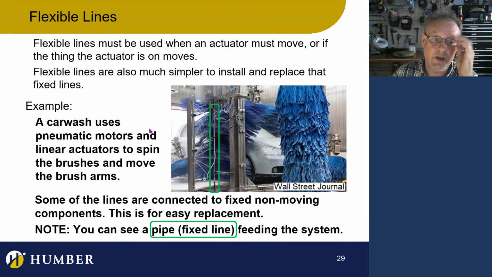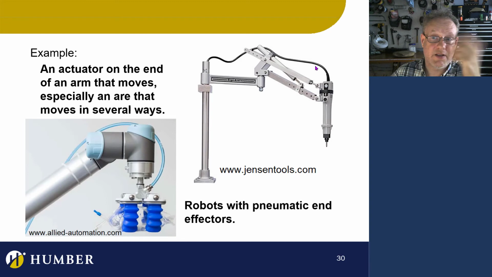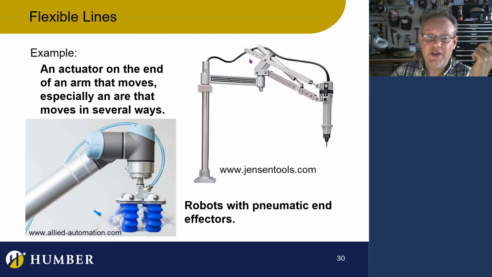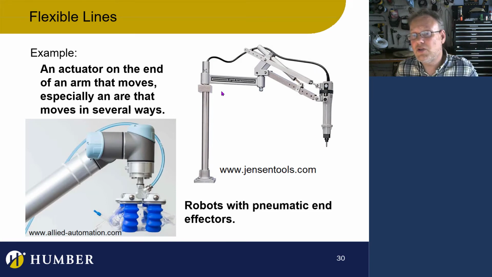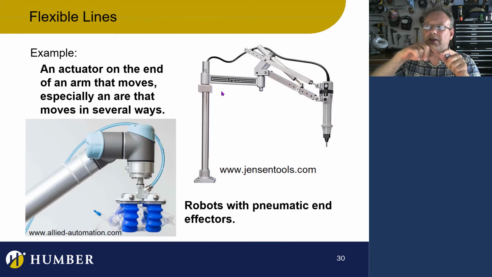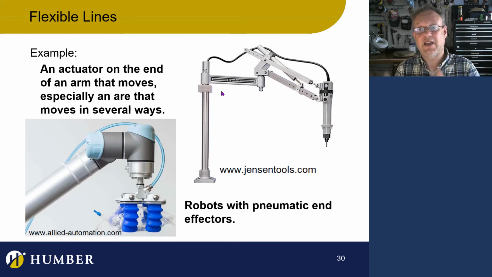Flexible lines, they're really important. For instance, here's an example of a flexible line. In this case, this is a tool environment where they're using a hose, and that hose probably has either some nylon line inside to make it a little stronger, or it could be that there's a corrugated metal pipe inside there that goes around. But if anything, it's hard rubber.